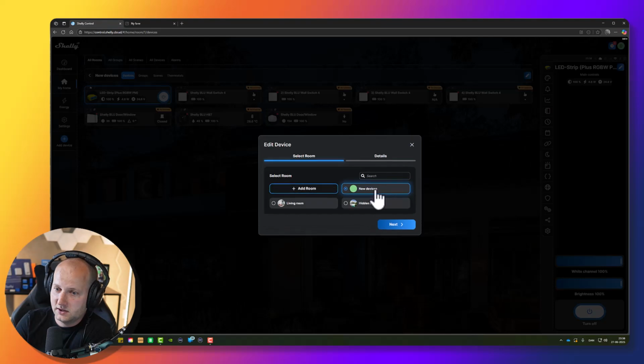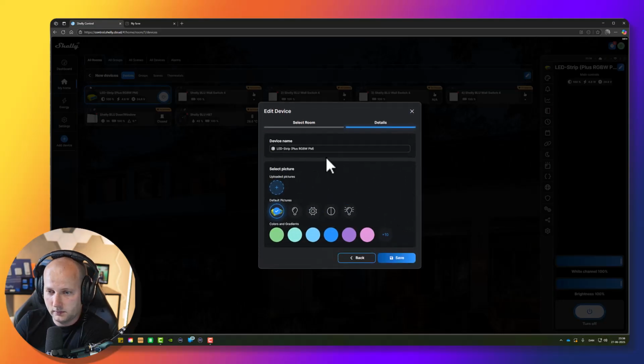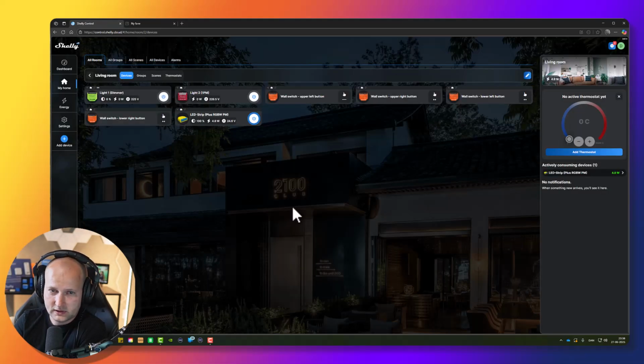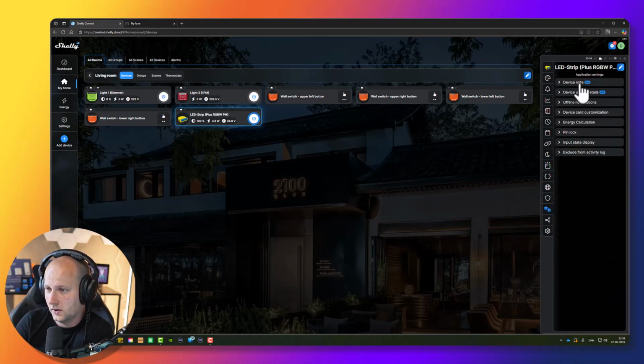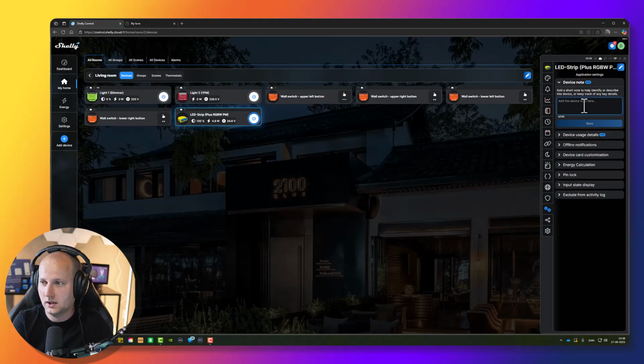So go ahead, change the room of the device. So this is the LED strip inside my living room. It could be behind, underneath my couch or something like that, behind my television maybe. And press save. Now I need to change the device configuration of this device, and this is quite interesting. First of all, go ahead, add a device node. So it could be installed behind my television. Good.